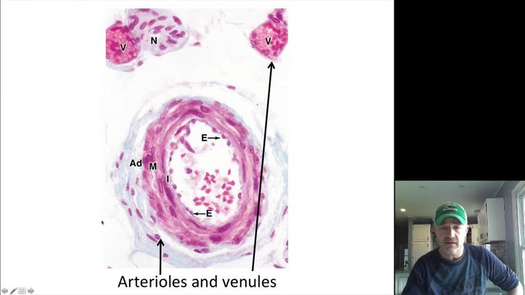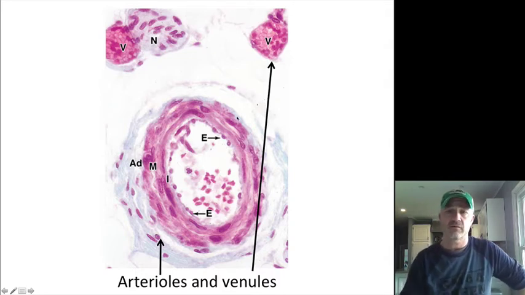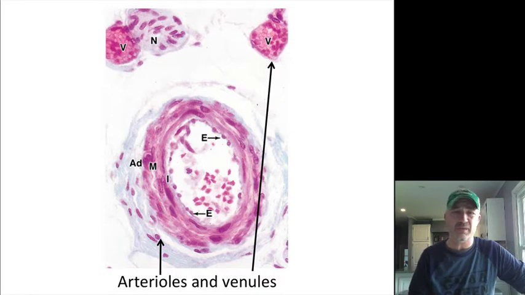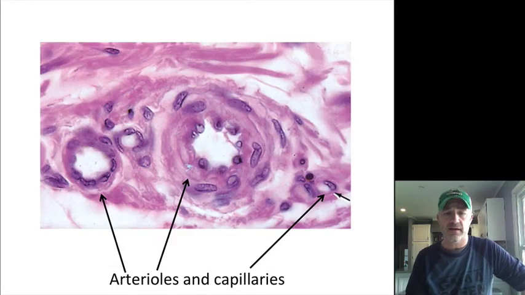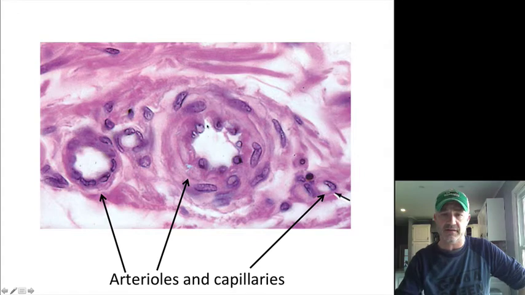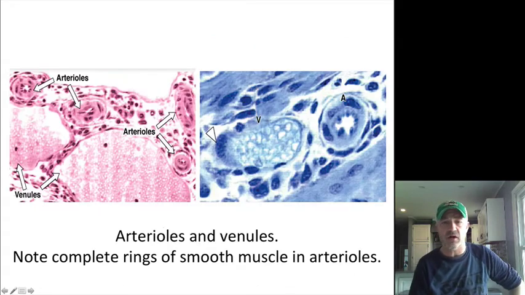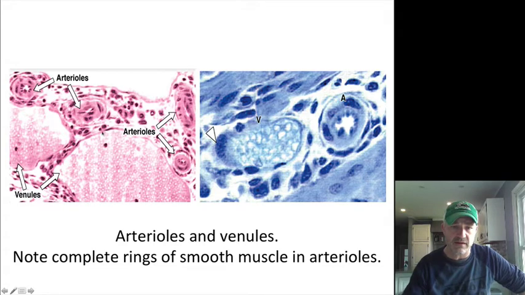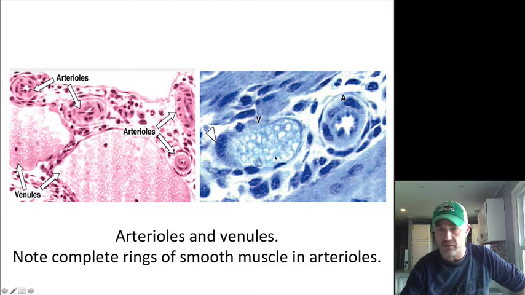So you can see an arteriole right here. You can see how there is some smooth muscle right here. You can see the endothelial lining, the blood vessels in the interior, where you can see the small venule up top. Maybe not the best picture of it, but we'll take a look at some more of these. Again, you can see arterioles here, more consistent circular structure on the wall. Capillary, you can see just a very small opening on that one. Again, these venules, you can see arterioles are these ones here, these venules, very thin wall, huge lumen right there. Same thing right here, thin wall, big lumen, artery, thick wall, small lumen.